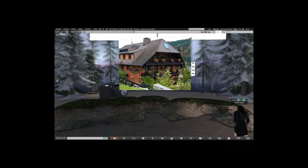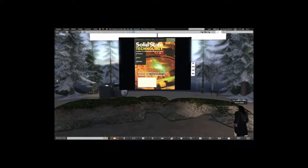Just a little bit of turning up the nose at zoom lenses. Now this is a cover. Every photographer dreams of getting a cover on a magazine. And in this case, an equipment shot I had taken showed up on Solid State Technology last year.